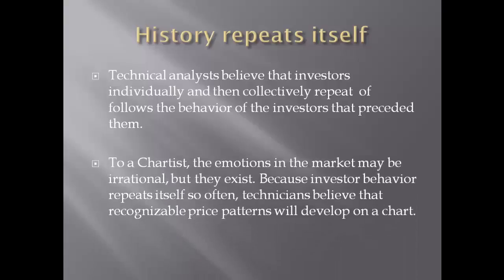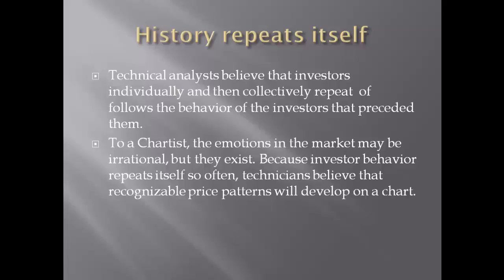Now you might feel like it's not possible, but as you go into technical analysis or chartism, you'll find that people do follow. Now, to a chartist, the emotions in the market may be irrational, but they exist because investor behavior repeats itself so often that chartists or technicians believe that recognizable price patterns always develop on the chart. It's like you're seeing the same things happen again and again, either 50 years ago or today. It happens.